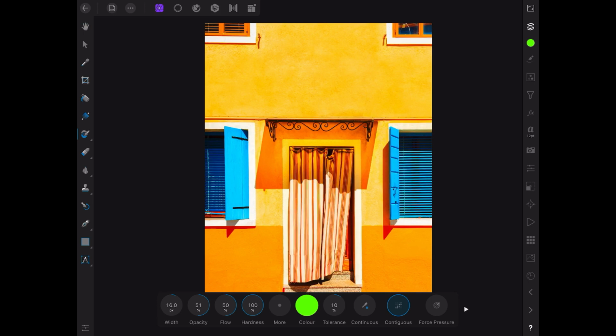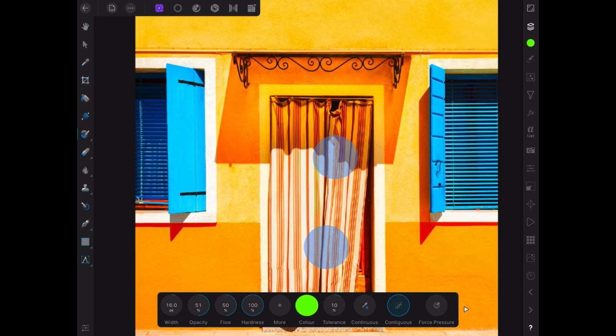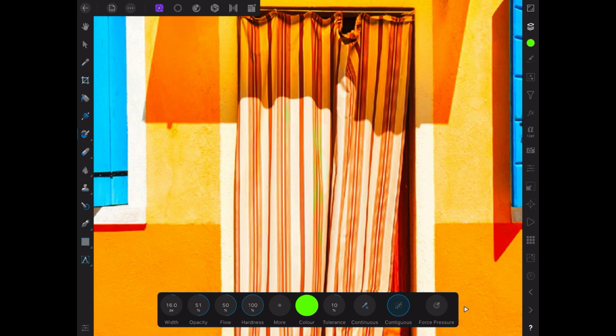Now you may not see it immediately because I've got the flow set very low. Let me enlarge that a little bit. Now you can see the green coming in there. And it's replacing ever so slowly because I don't want to hurry it.